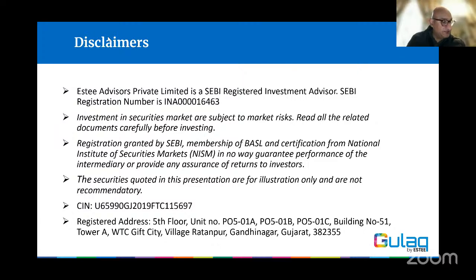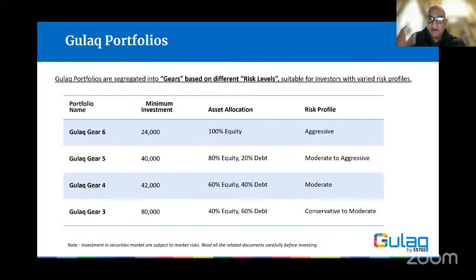मुझे आशा है कि आप सब लोगों को हमारी प्रोडक्ट्स, जो गुल्लक की प्रोडक्ट्स हैं, उसके बारे में पता होगा. We, as Simran mentioned, have been providing investment model portfolios, investment advice as a registered investment advisor for many years. And the products that we have on the platform are called Gulaq Gears. And Gulaq Gear actually refers to various levels of asset allocation. So just to recap, Gulaq Gear 6, which is our most popular product, is an aggressive posture product.